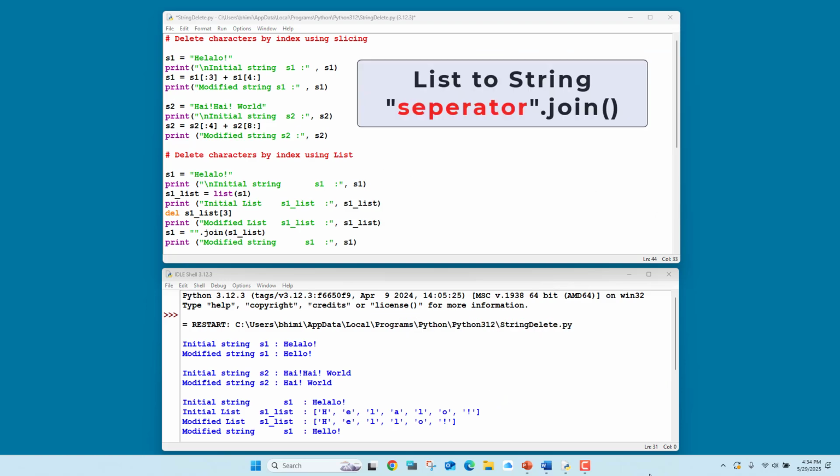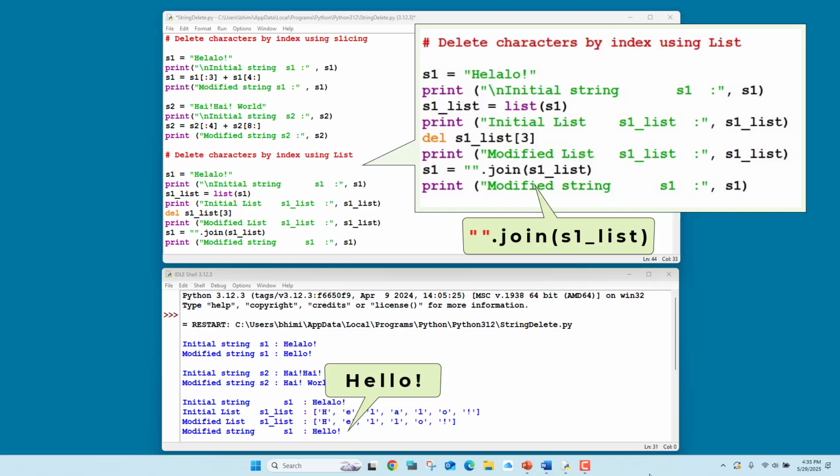This is the syntax. The string you call it on is used as a separator between the elements. Use an empty string as a separator to join all characters in a list into one string. This creates a new string and this is reassigned to s1. a is deleted from the string s1.